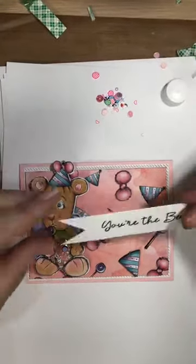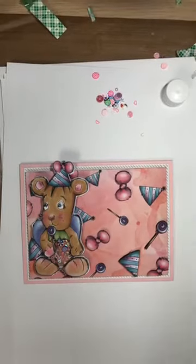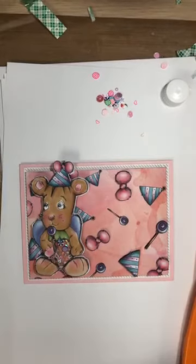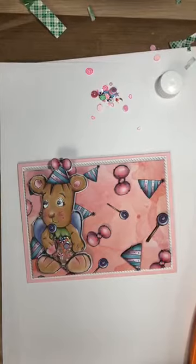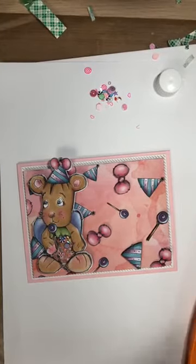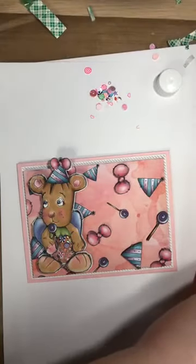In the meantime, while James is getting that, I think I'm going to cut this strip down just a little bit, because now it looks wider than I thought it looked originally. And I've also got a black blotch that I'm not really digging on some of the white paper. Sometimes I rush through the process of inking my sentiment. Sometimes, not a lot, but I have been known to rush through and I touch it and it blotches. I guess I'm just glad that I could cut it down.